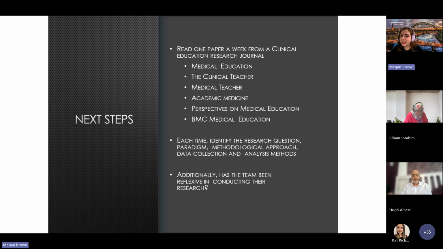And that can make it quite difficult to interpret their recommendations in particular. Who is making these recommendations? Is it a fellow educator? Is it someone at an organizational leadership level? Is it patients? All of these things matter in terms of how we interpret those recommendations and whether and how we take them forward into our own practice.